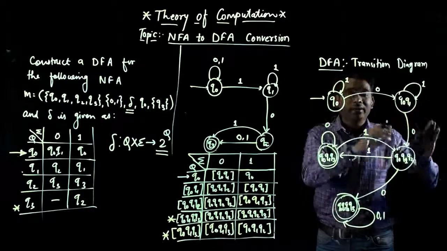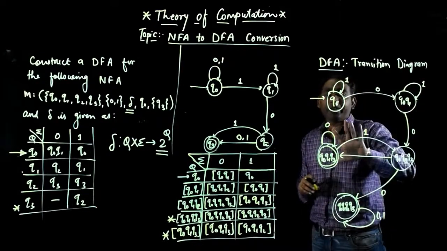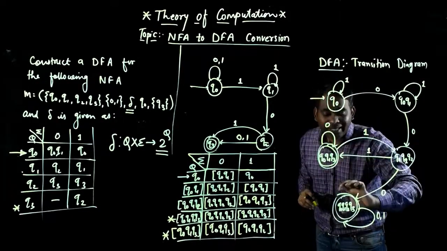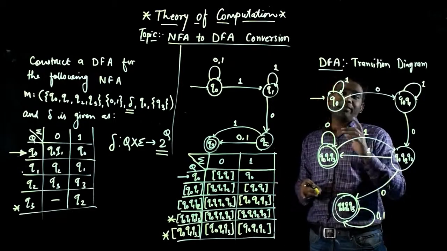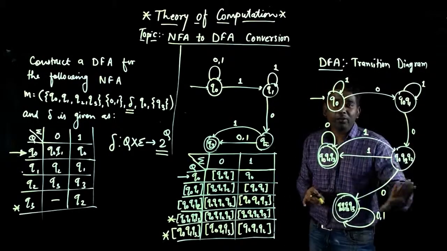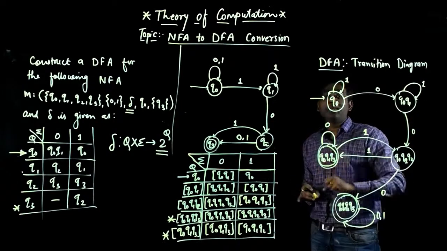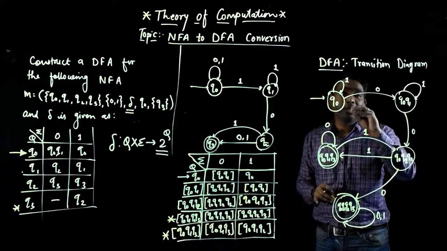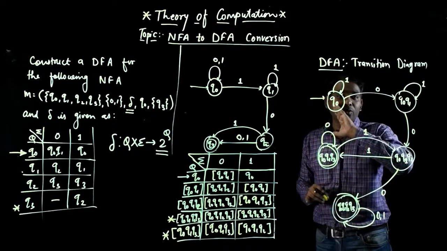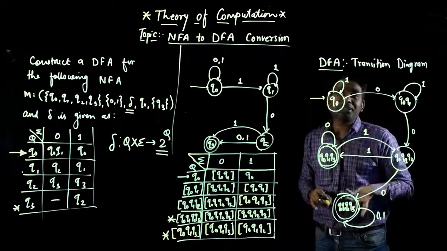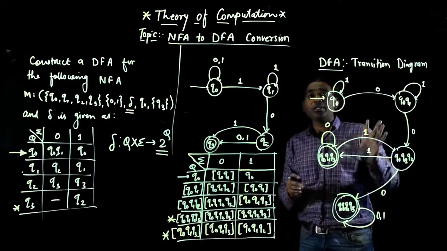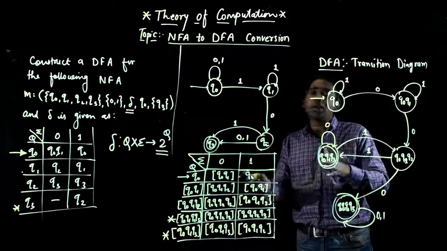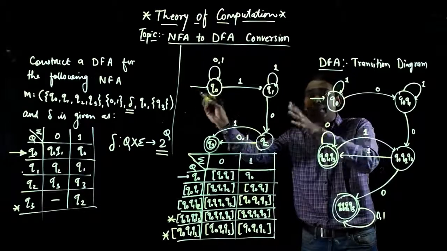This particular transition diagram of the DFA consists of two final states, and every finite automaton has only one initial state. You will find in this diagram there are unique transitions on every input symbol. So you won't get any duplicate or multiple transitions on the same input symbol on any state in the DFA. This is the definition of a DFA, and we got the DFA from the given NFA.